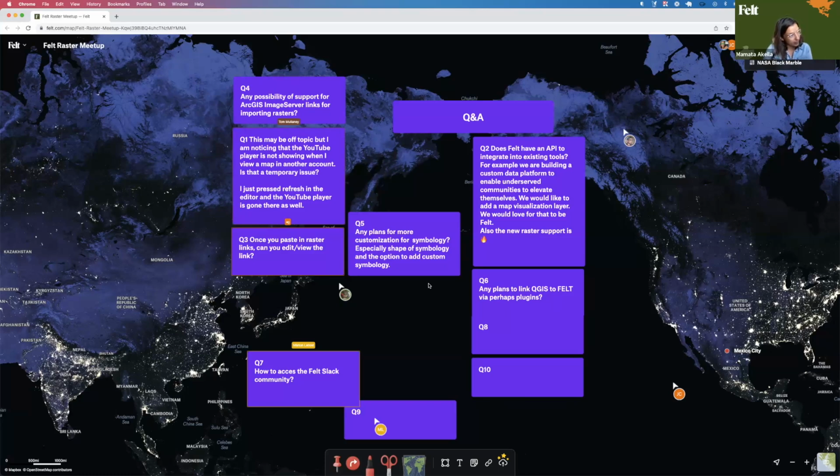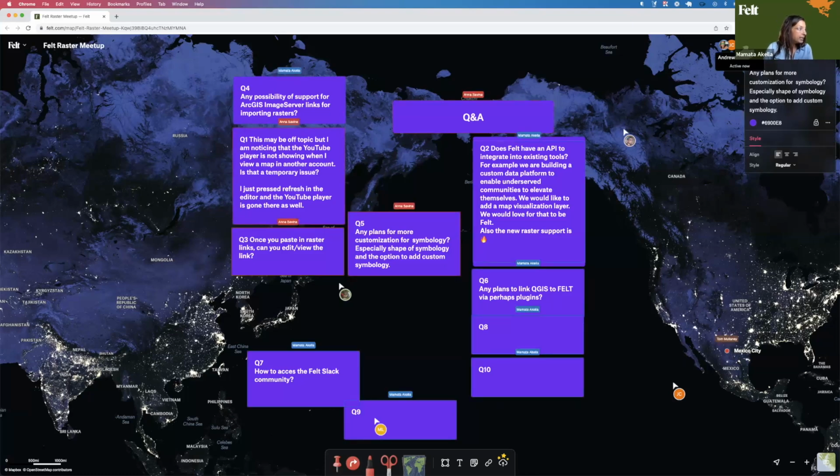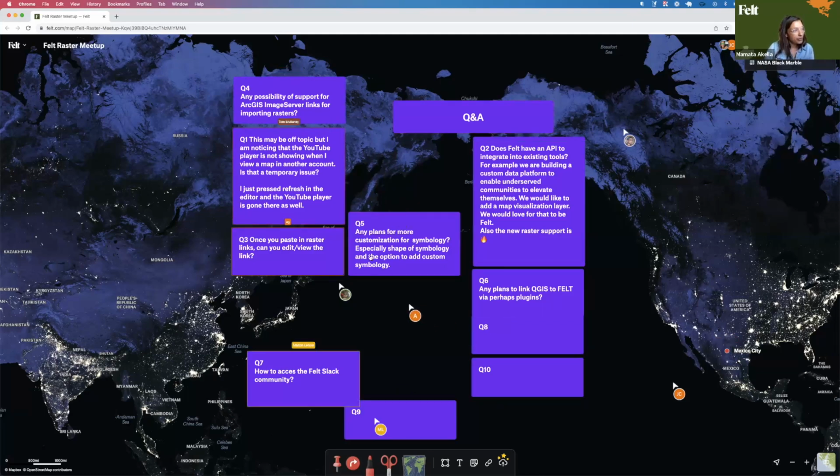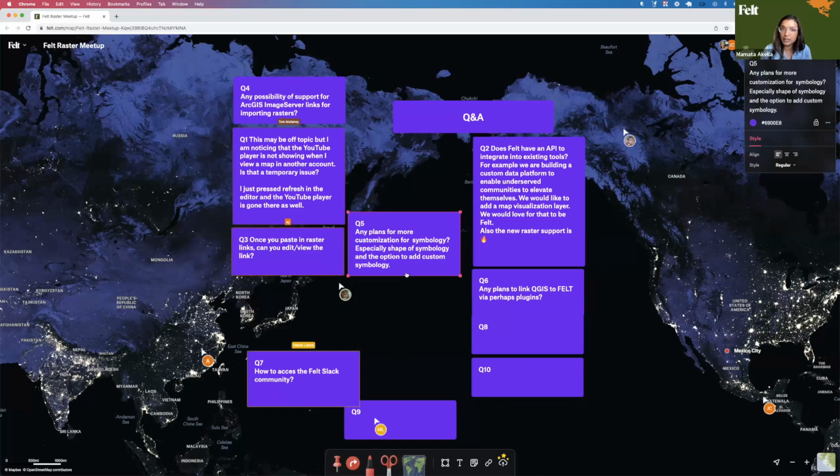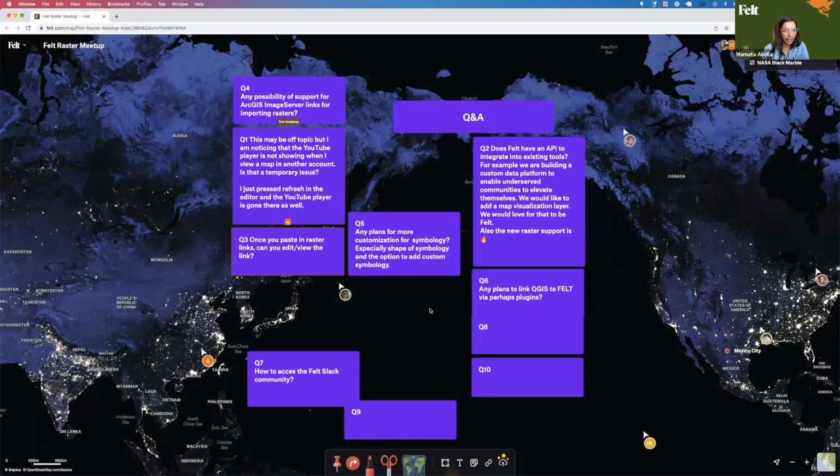Could whoever asked the question just give a little bit more detail, shape of symbology and the option to add custom symbology? Is that like pattern fills and things like that? Okay, well, the answer is yes, we're working on more visualization types and also the data styling as well as elements.